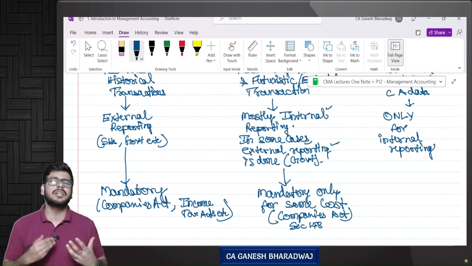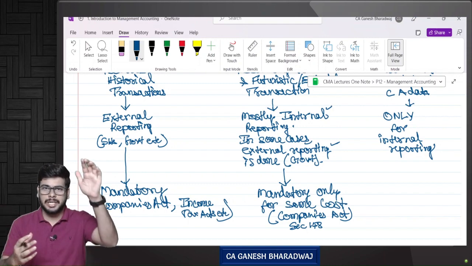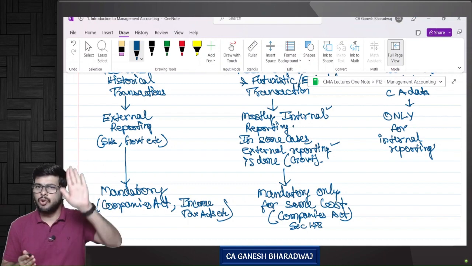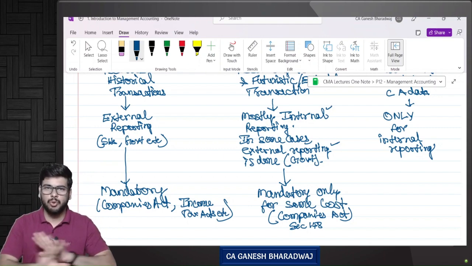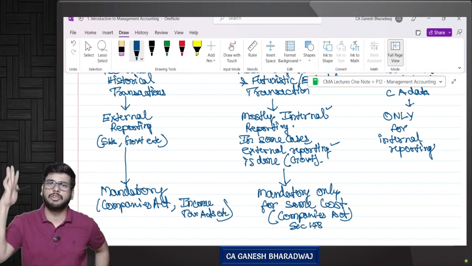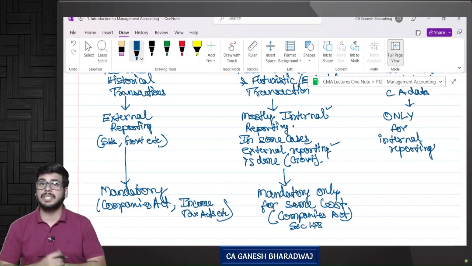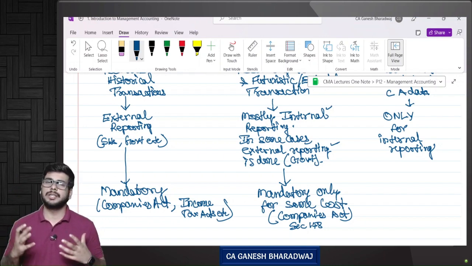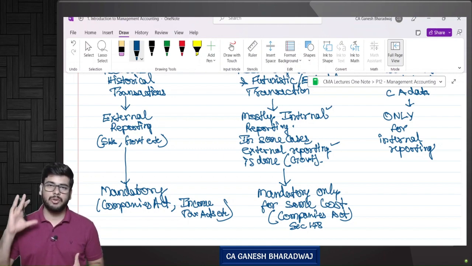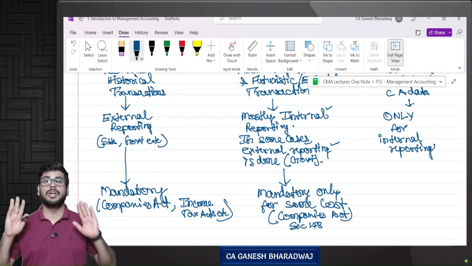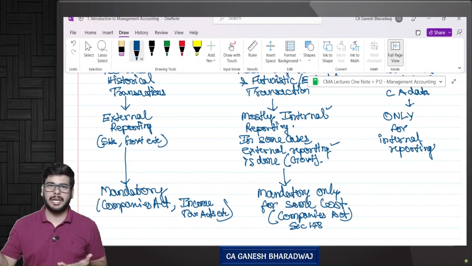reporting. Internal reporting means what? Just to report to the top management, the board of directors, the managing director of the company. So only to them the reporting will be done by the accountants. To no one else does the reporting need to be done. It need not go outside the company. Clear with this? Only for those companies which are mandatorily required under the Companies Act to maintain costing data, only in those cases, the reporting will be done to the government. You need not make the reporting to other people like your stakeholders and all.